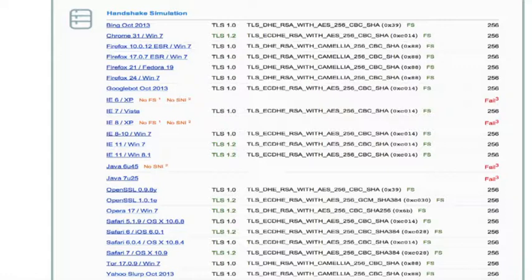XP: protocol or cipher suite mismatch, fail. It won't work. The same for Java 6, Java 7, and Java 8 is new. But normally Java 7 and Java 8 could be fixed anyway. So you really should take care about Windows XP. Basically, if you want Windows XP support, then you will have to adapt our cipher suite by adding RC4. Otherwise, you will fail. So I propose to give you a few minutes to play with ssllabs.com. If you have a website, just pick Google or LinkedIn or Twitter or whatever and see the result and have a look.